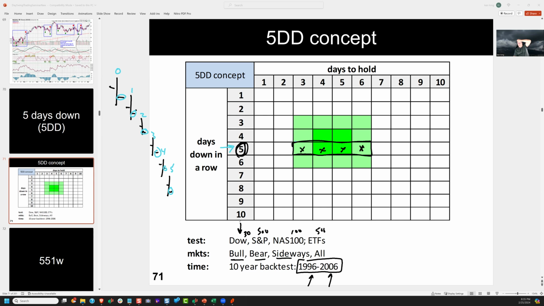Well, what we did was we took a look at all that, about 1,000 symbols, and for every day that was down 1 day, we said, what happens if you held all those trades just 1 day and sold it at the close 1 day? So we were looking at the close to close performance?